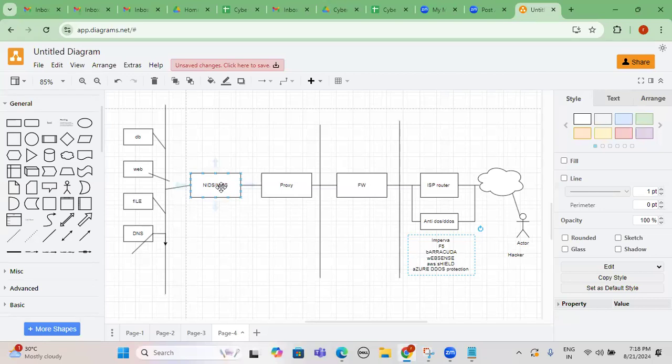So this is the way we have to implement four different types of defense in depth layer controls. If one of the solutions is bypassed by the attack, obviously the second solution will come into the picture. If the second solution is bypassed, then the third solution, in such a way. So wherever it is possible, we can implement defense in depth layer approach controls or solutions so that we can mitigate the DoS and DDoS category. One more thing I want to clarify here.